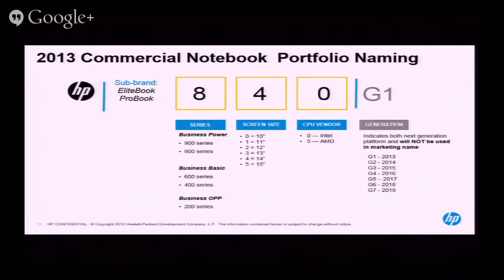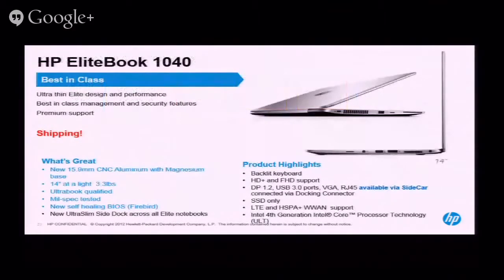The 1040 is our true high-end Ultrabook — very thin and very light. This is sub-3 pounds. The trade-offs are that it will not have an Ethernet port and does not have an optical drive. It is dockable with our side dock. You will have to use a dongle if you want Ethernet. Because it is so thin, it is not an end-user replaceable battery — it has to be shipped in for a battery change. We see this at the executive level for folks that travel a lot.